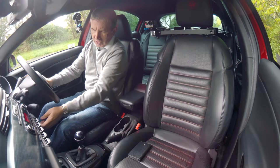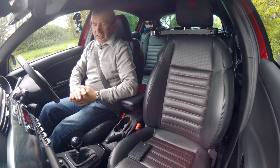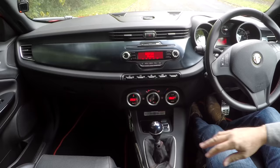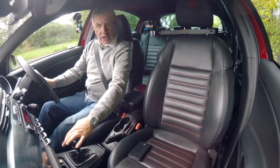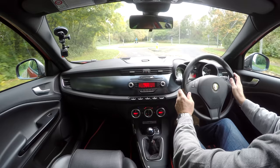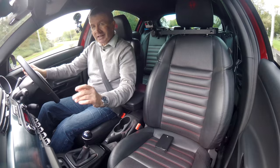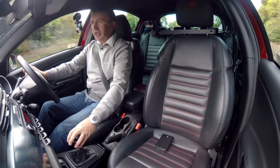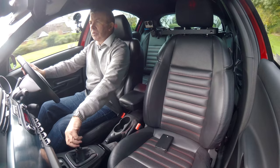Height and reach adjustable steering wheel as well. I don't think that's ever been moved. There's just everything about it. Even to the little plaque in the centre there, the Alfa Romeo Design Centre. This car's also got the clover leaf badges on the front wings. Somebody's spent a few quid on accessories for it, obviously, just to finish it off. And the subtle touches, the nice touches, it doesn't look like whoever's done it just drove down to Halfords and went around the shelves and stuck everything on. It's well thought out and well done.